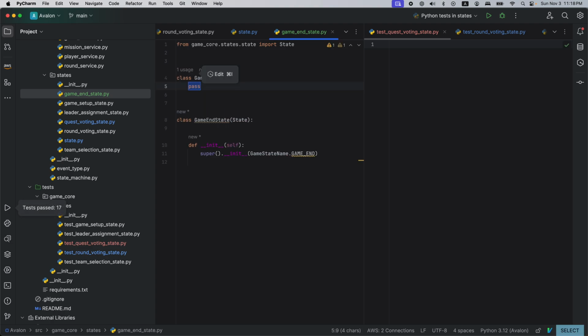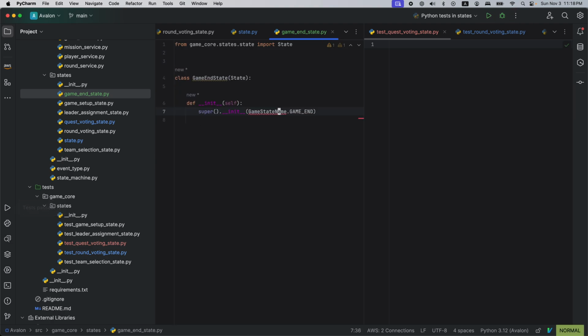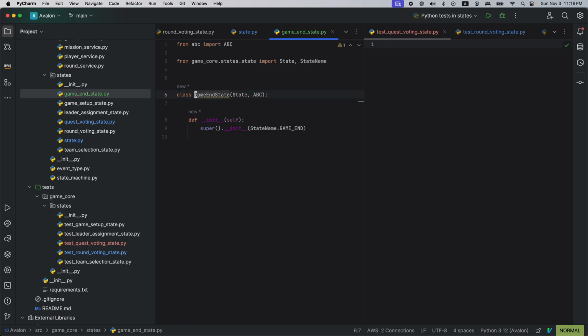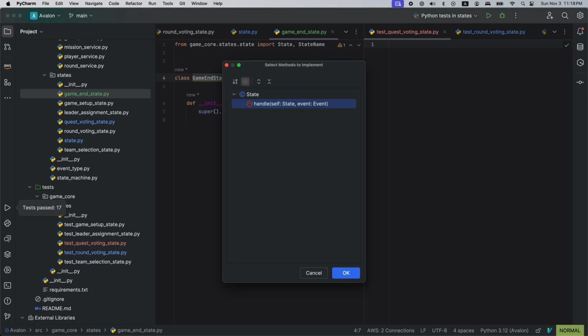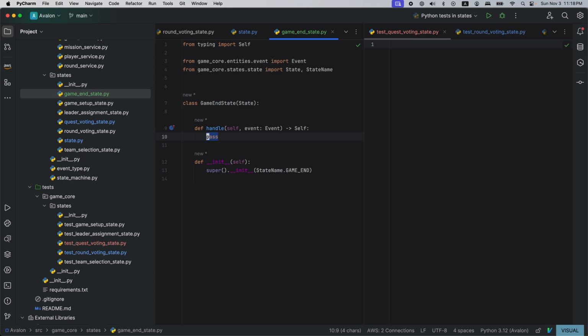The state name, and we'll have to implement the handle. We'll have to implement this. Cool.